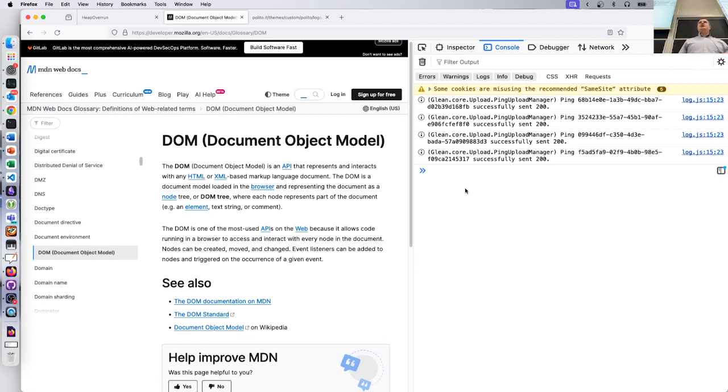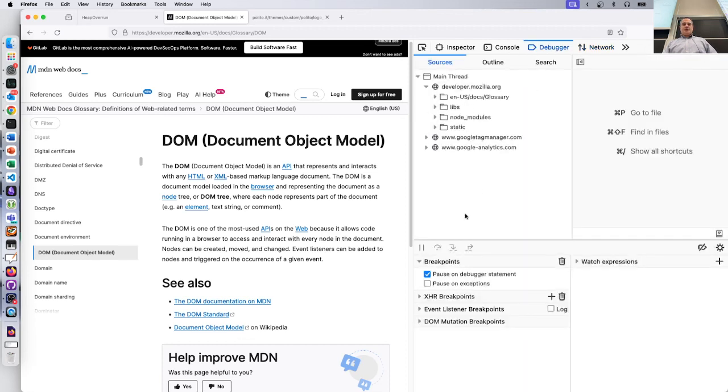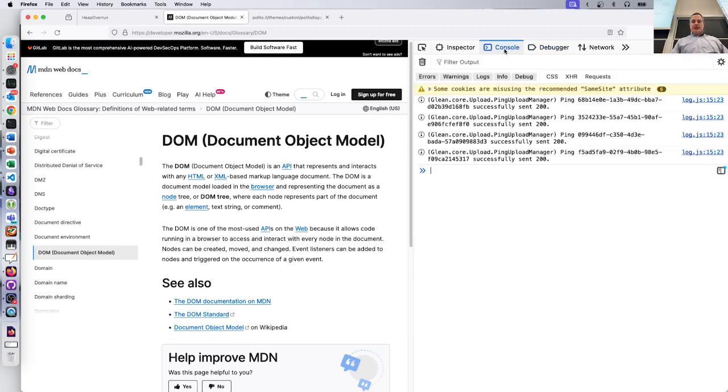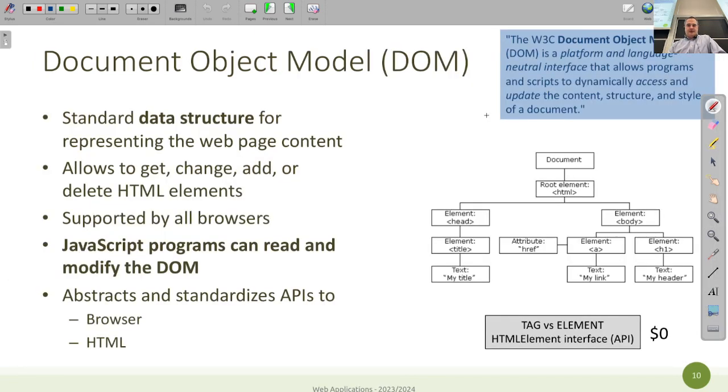The browser usually tries to skip the errors, okay? So it continues doing things without taking care of the errors. So you will not see messages on the web page. You will see messages in the console. If something is messed up in the web page and you don't know why, look at the console, okay? This always has to be open, and then you will move between the inspector, the network tab, and so on. There is also a debugger when you will start to write JavaScript, okay? But not today. Okay, and we will learn how to use that in a moment.